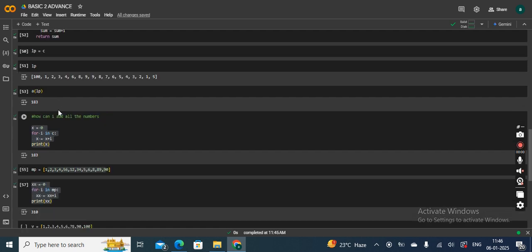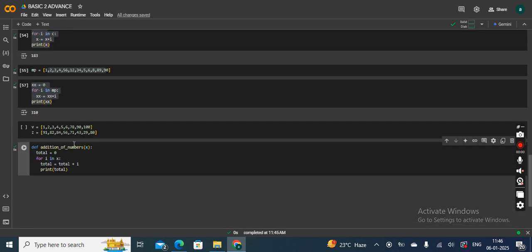Don't get confused because we have used x here. Let's say instead of x I write p. P is not used till now, right? So I'm just writing p, and I will also change this part to p. So there is no x now, correct? So I have used this part. A function is a combination of a loop if required and an extra variable. So this is how you write a function.